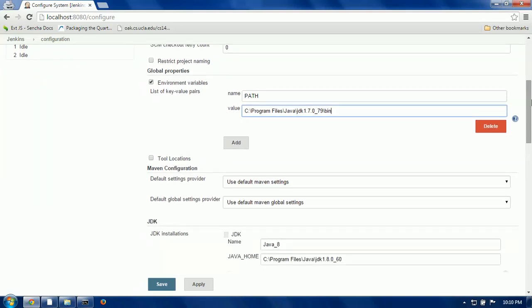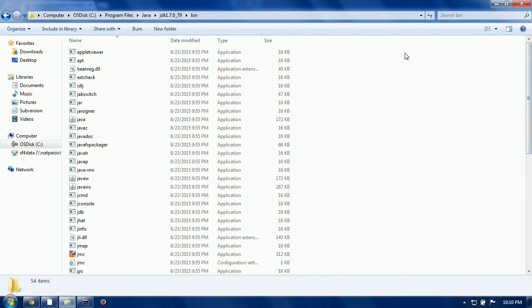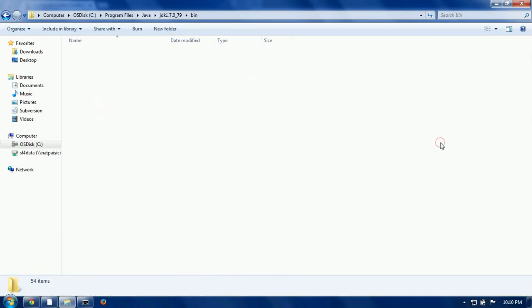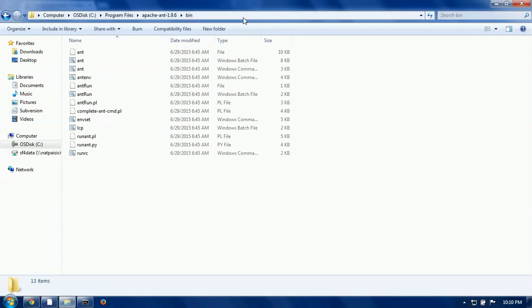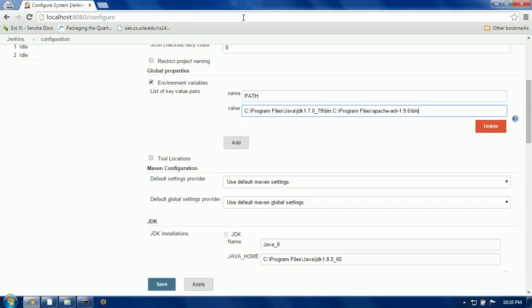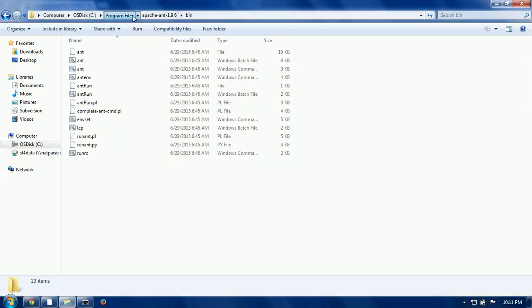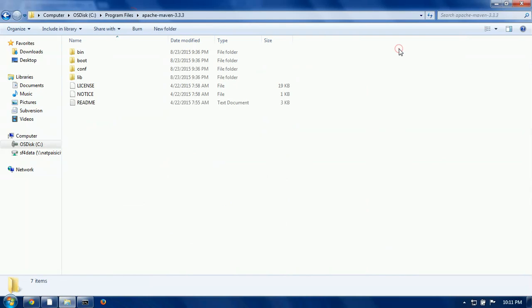The next thing I want to be accessible is the Apache binary files by Hudson's system. So I also want to configure my Maven variables to be accessible from my system.